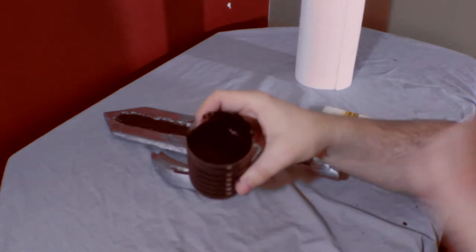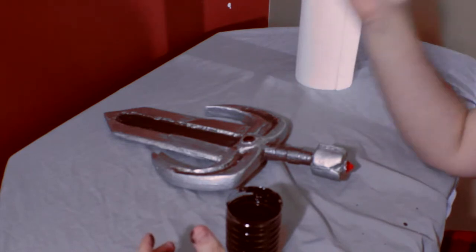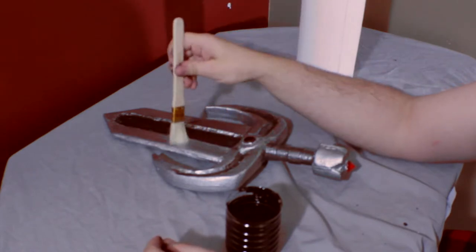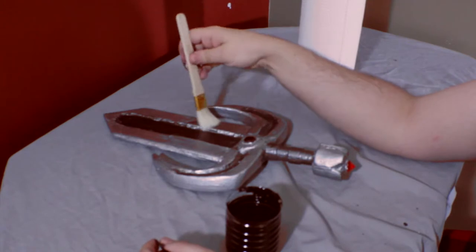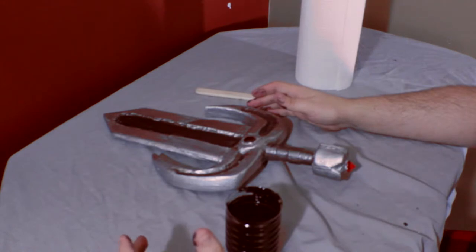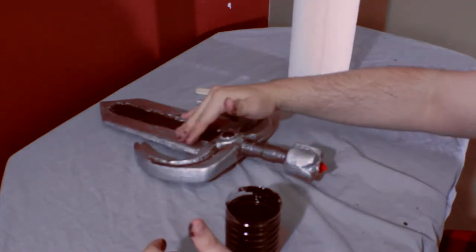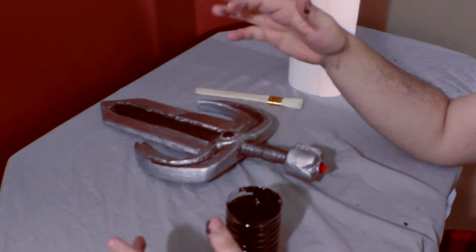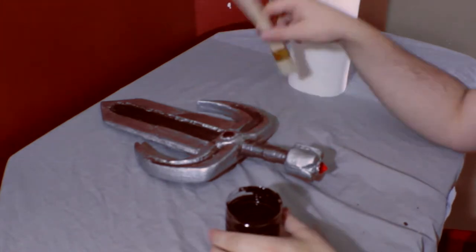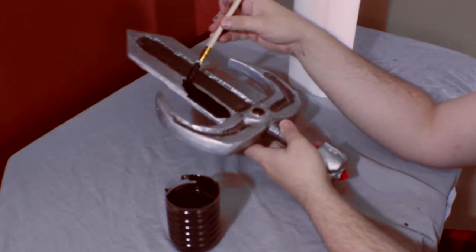The consistency can be hard to tell on video, but you want to make sure the paint still sticks to the paintbrush a little — slightly watered down but not too much. We're going to completely cover the parts we're weathering, starting with the two blade parts. Cover it in paint and then take some paper towel and wipe the paint away before it fully dries. Let's grab our paintbrush and cover it.